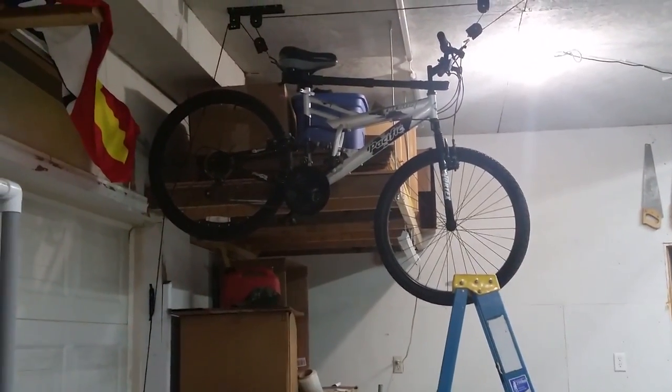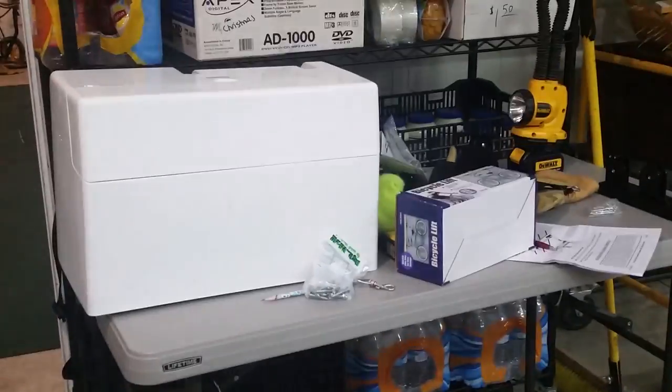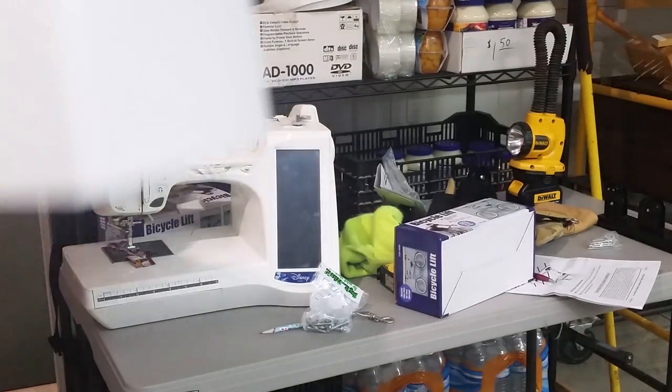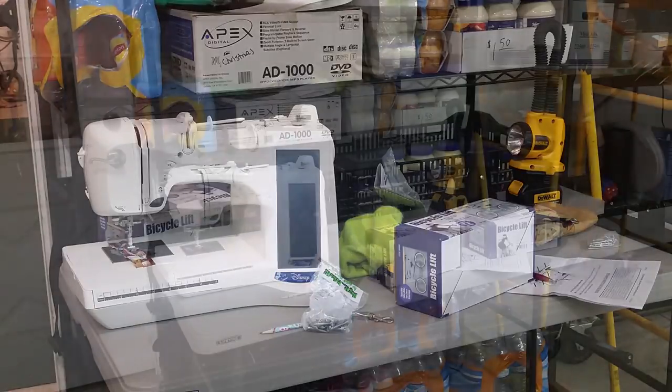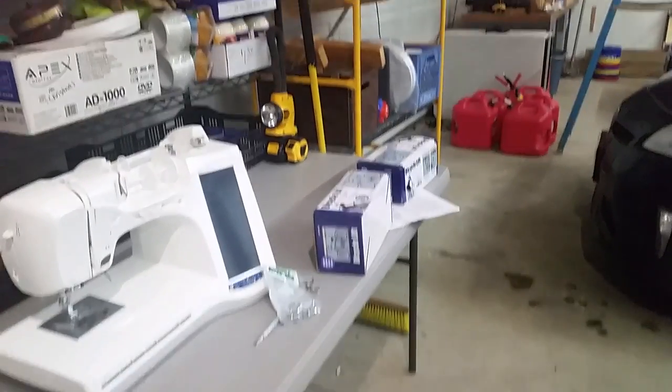I'll show you all the components here and show you what that white box has to do with the whole thing. You're probably a little confused why I have a sewing machine in the garage, but this will make sense. Alright, so let's show you what goes in one of these boxes.